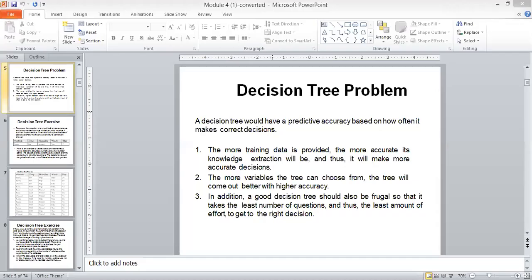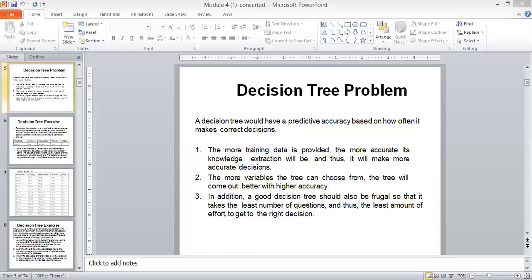The more variables the tree can choose from, the higher the accuracy it will come out with, but the variable should be such that it gives the answer to the question. While taking the loan, I have chosen only two variables: credit score and income. If I have a good credit score, even though I am not an employee, my loan is approved. If I have a low credit score, even though I am not employed, the loan is rejected. If I have a high income, then obviously my loan is accepted. If I have low income, my loan is rejected.